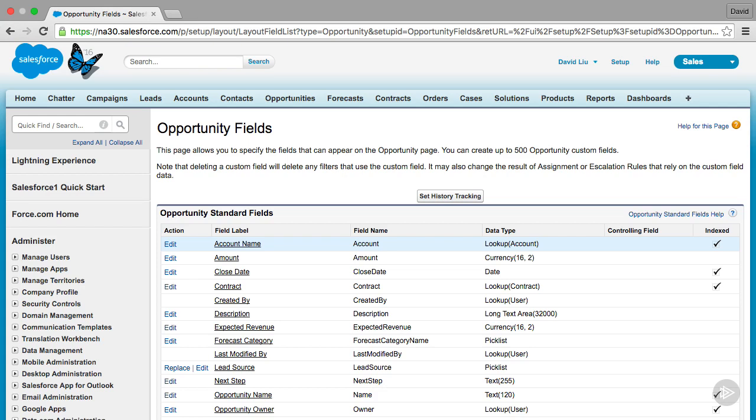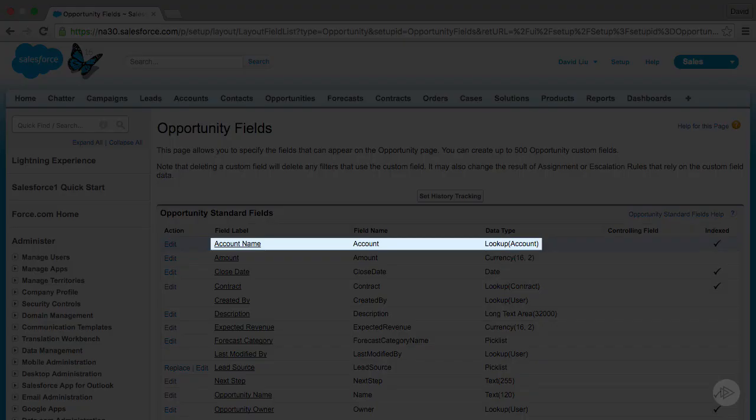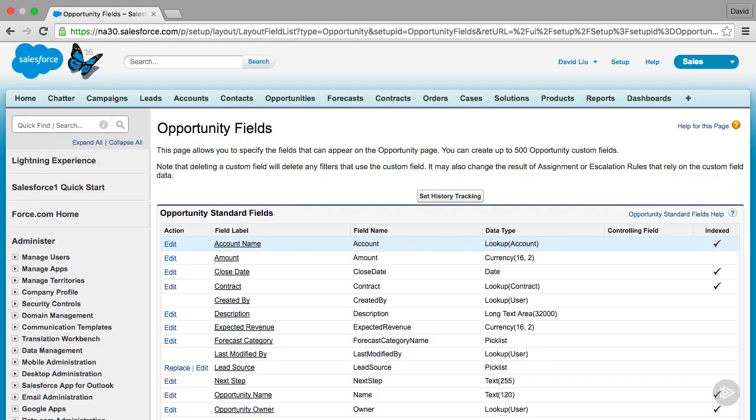Here's what the same traversal would look like from Salesforce Setup. We start on an opportunity and notice there's a lookup relationship to an account. The field name column here is a little misleading. For standard fields, the actual API name should end in Id, in this case AccountId. But remember, if we're accessing the relationship and not the field value, it's just Account, not AccountId.